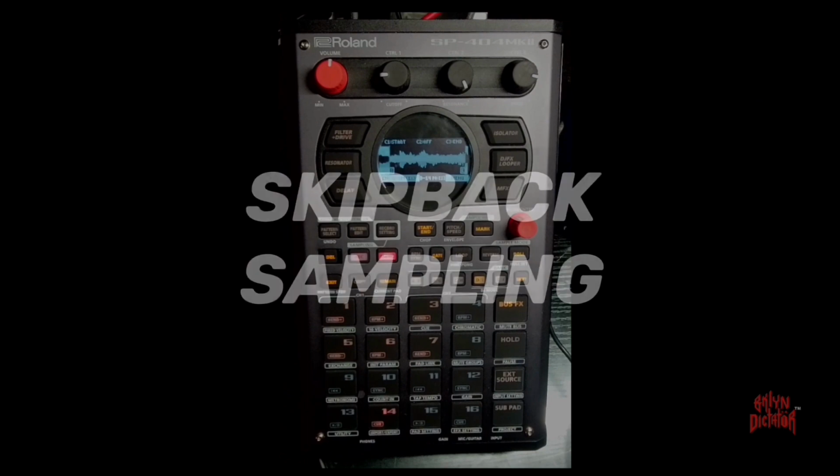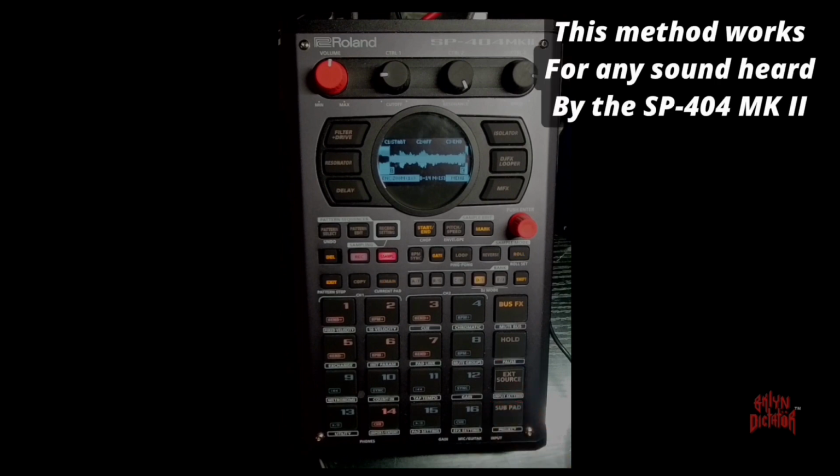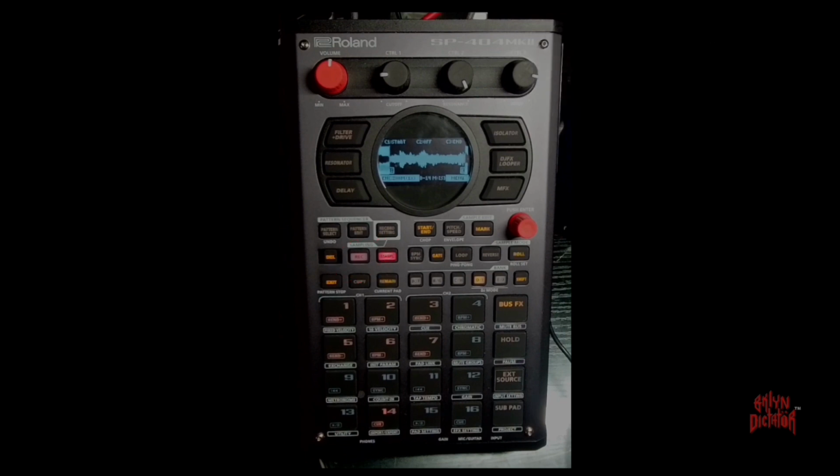Tip number three, I don't even use the record in the SP-404 because to me, in my opinion, it's just too many steps. This is what I do. You can use it or you can not use it. I just want to share. Pressing external pad, going through my samples, then pressing record and choosing the pad. To me, that's too many steps when I'm in a creative process. I like everything to be quick. I like it to be smooth so I can move on to the next thing and it won't be so time consuming. I use skip back, and the skip back function to me is just a quicker workflow.